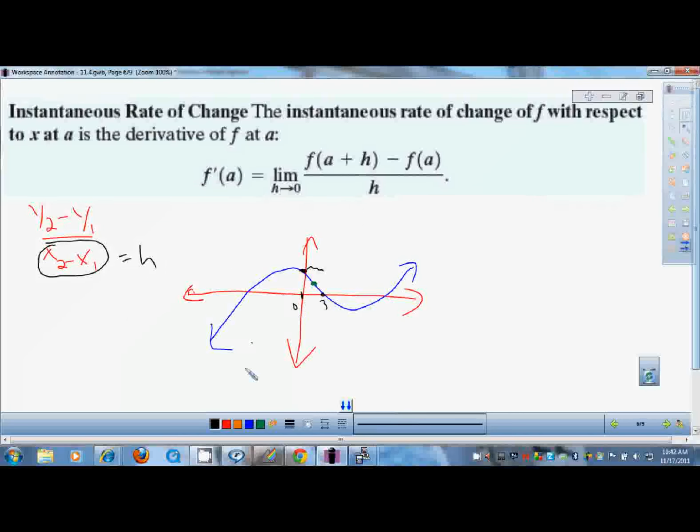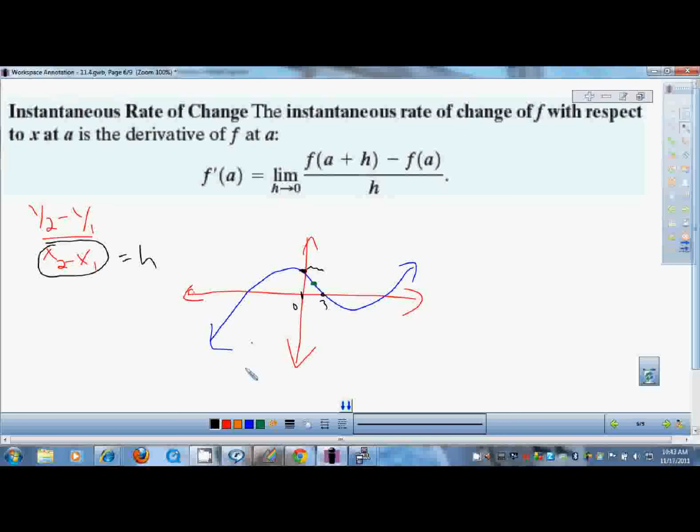What are their y values? Well, their y values are f of 3 and f of 0, right? Doesn't that mean that's kind of the functional way to say the y value? The y value of 3 is f of 3. The y value of 0 is f of 0. So this is just saying this is one y value, this is the other y value.